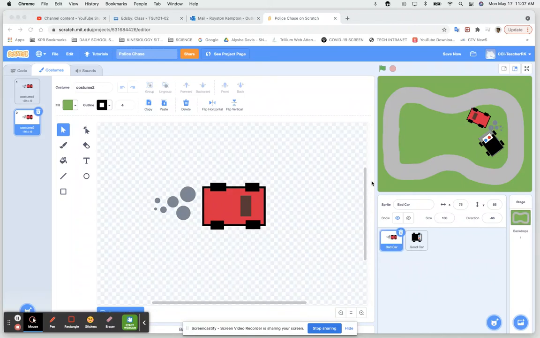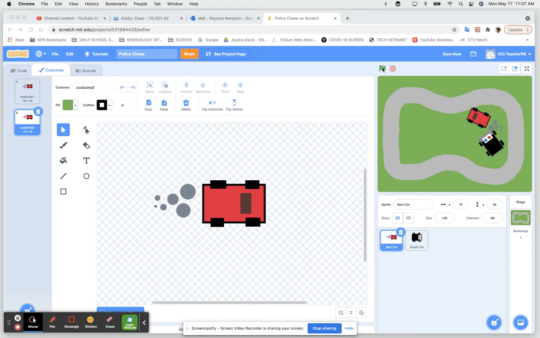For your next task, we're going to quickly review and practice how to draw sprites. We're going to change our background and we're going to code our sprites, obviously, to move, but the focus of this activity is going to be on costume changes and sound. So I have a little activity here and I'm going to show you how it looks before we proceed.